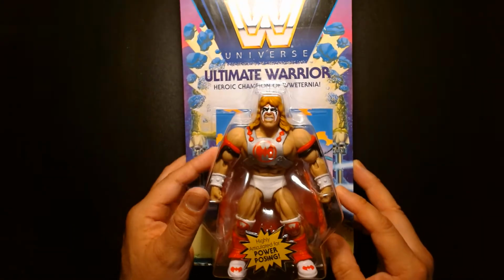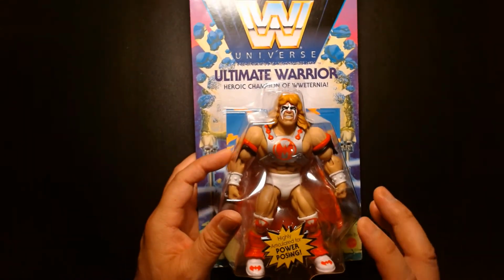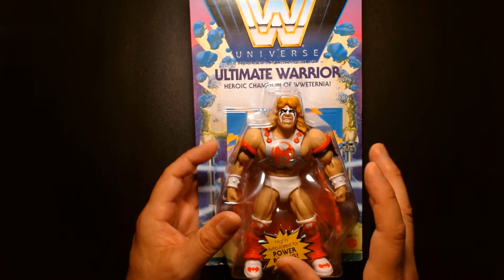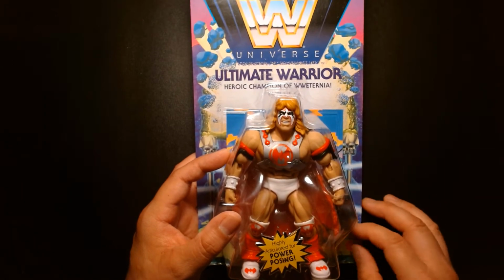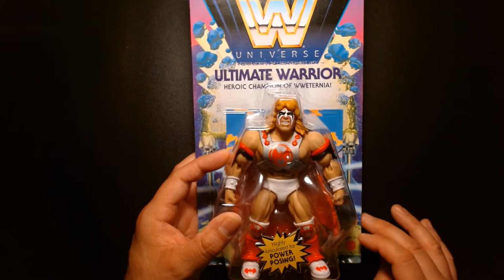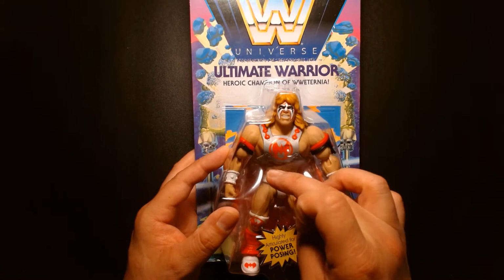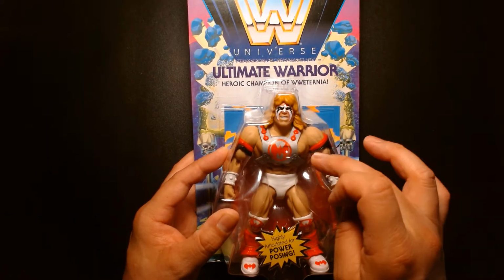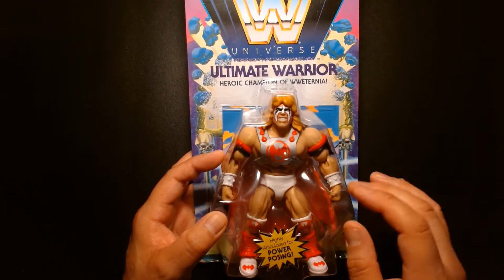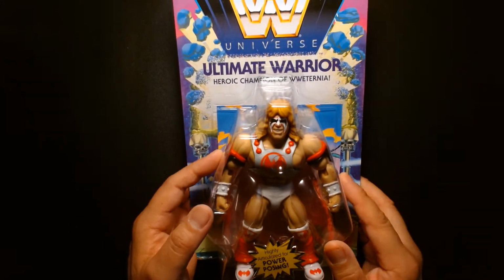And, I don't know, it looks cool. I'm unfamiliar with which costume this represents specifically. For me, Ultimate Warrior was always about the reds and the yellows, the really bright, bold colors. And this one's kind of like, I think the gray on the chest strap is really throwing me off. He's looking very neutral, and I'm not too sold on the white gear. But this is probably something he wore back in the day, and I just can't remember it off the top of my head.